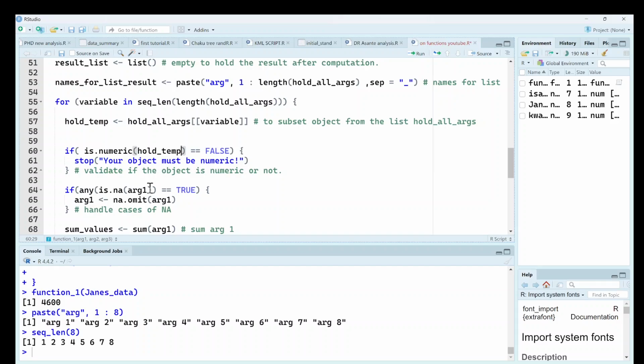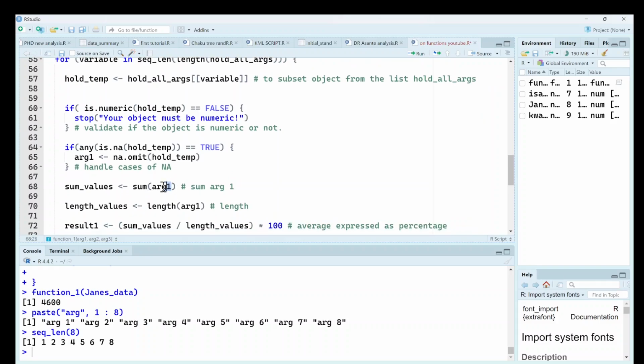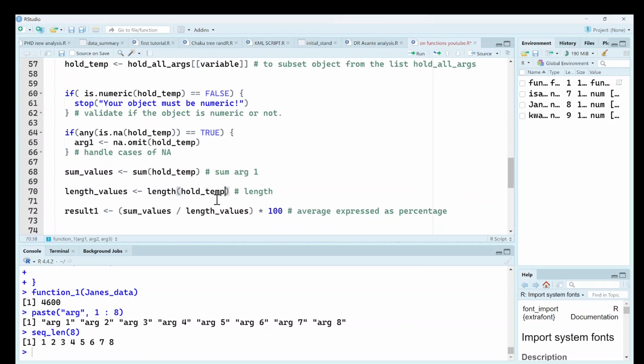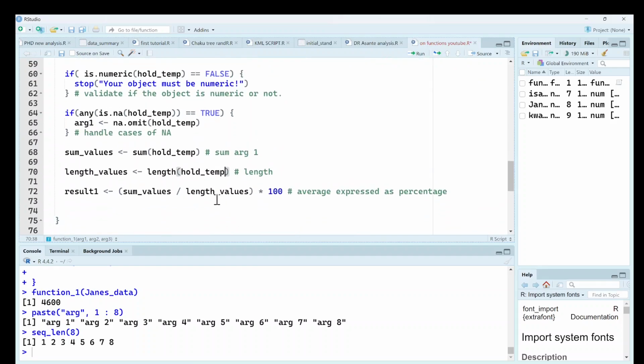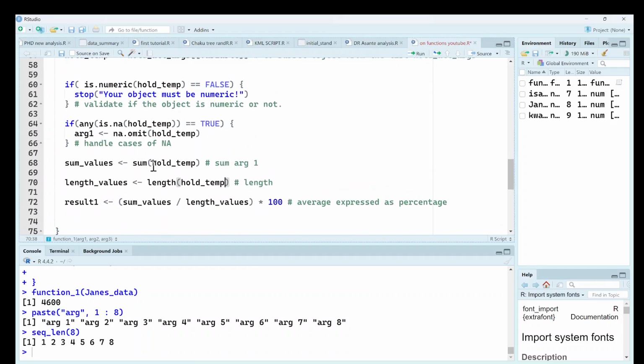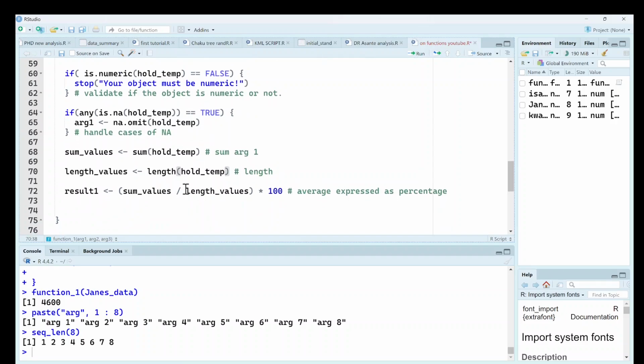So we're going to use hold temp here, here, and here as well. So yeah, this is it. We have this here now.